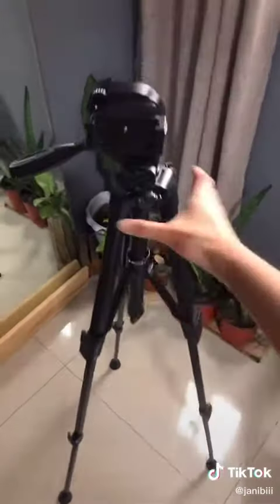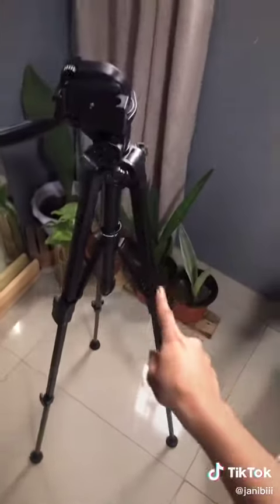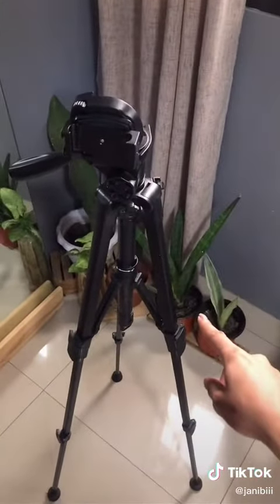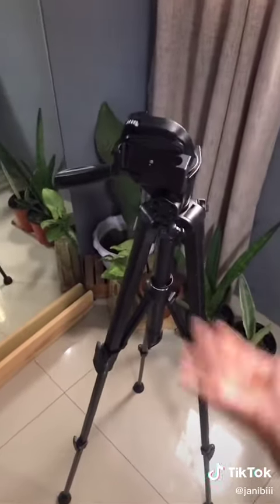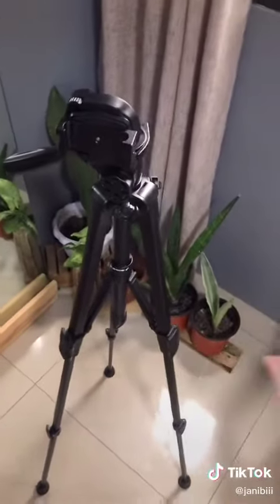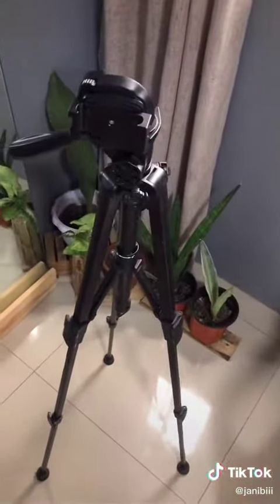First is this tripod. This is so sturdy — it's kind of heavy, really heavy duty, and it's super stable. I use this for my shop. It's kind of pricey, but please invest in a good tripod. Protect your gadgets. What's the point of getting a cheap one if your gadget gets damaged? You don't want your phone or camera to break.